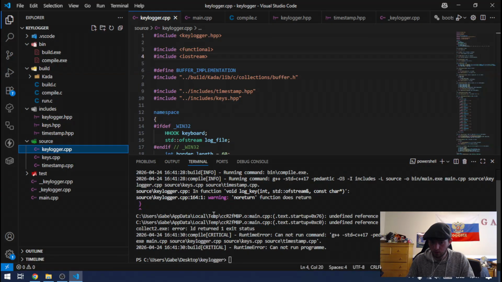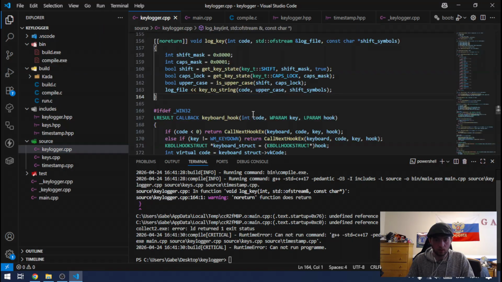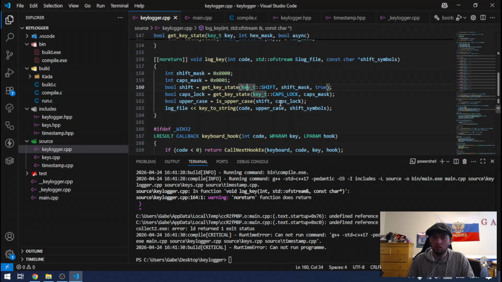Undefined reference to stop with a hook. Okay, well, let's look at the return. Function void key, no return function does return. How?